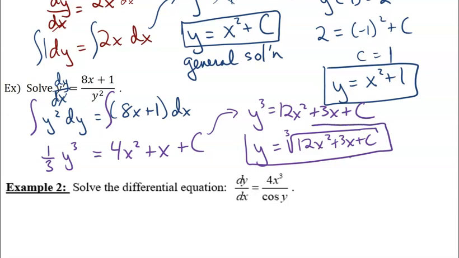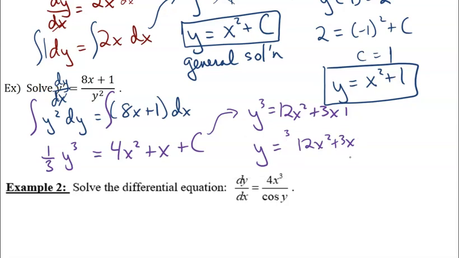Okay, now something I want to warn you of right here, this is the kind of thing where we frequently forget about the plus c until the very end. Like we forget to write it here, and then we would end up with this, and then we would say, oh yeah, we need a plus c. Is that the same function as this? I know you said yes, but it is not the same function, okay? So please make sure that if you get to the end and realize you forgot a plus c, because this c changes things horizontally, okay? Something else has to happen with that c.